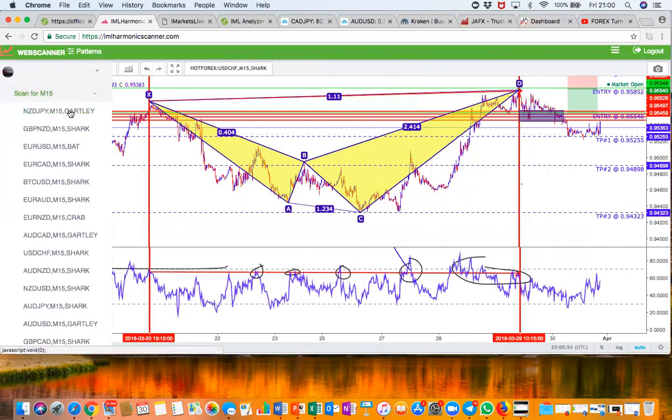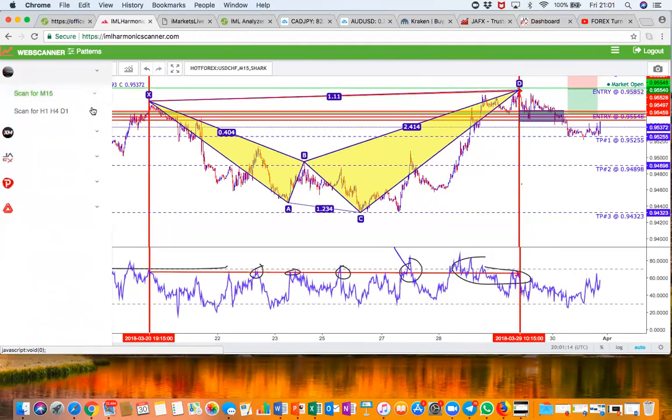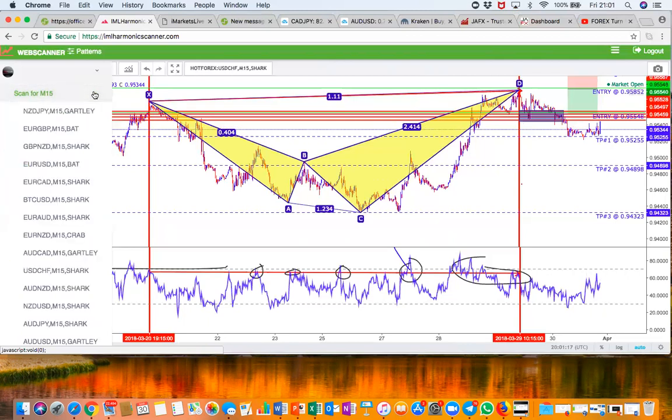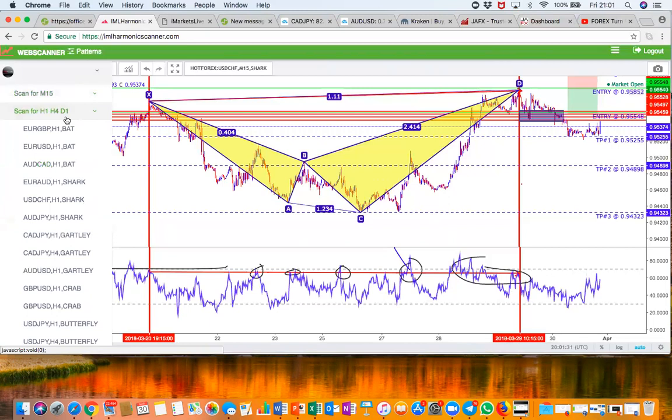Okay, guys? So first rule, look at the scan. Look at the patterns that show up too often. That will give you a high probability. Right now, on today's one, what was showing more is the shark. It doesn't say every time it's the same thing. Okay, guys? And then you have to make a decision: are you gonna trade the 15 minutes or the hour? Sometimes it's best to also look, if you see a trade on the 15 minutes, at what the hour is telling you. Is it the same direction, or is it the same direction as the day? First rule.